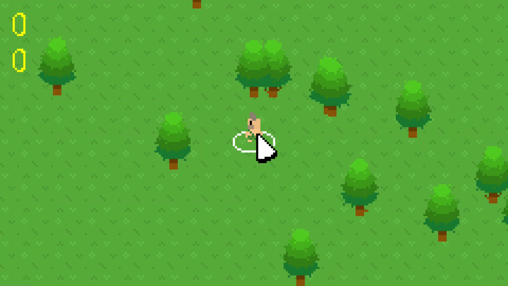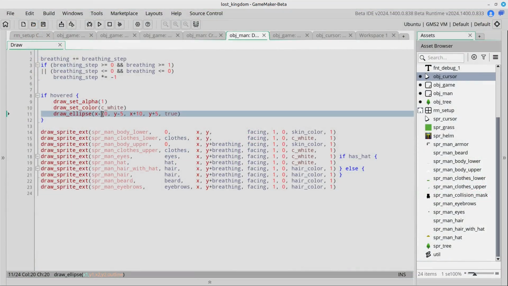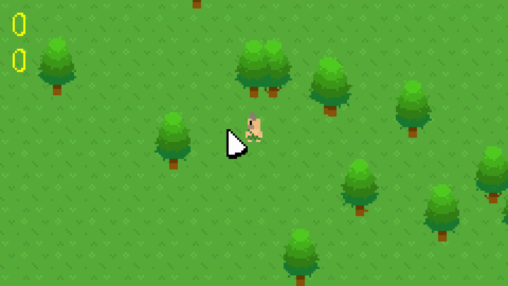Should it be smaller? I think it should be slightly smaller, like 7. I mean, 3.5 wouldn't work, so like 4. That's crazy.